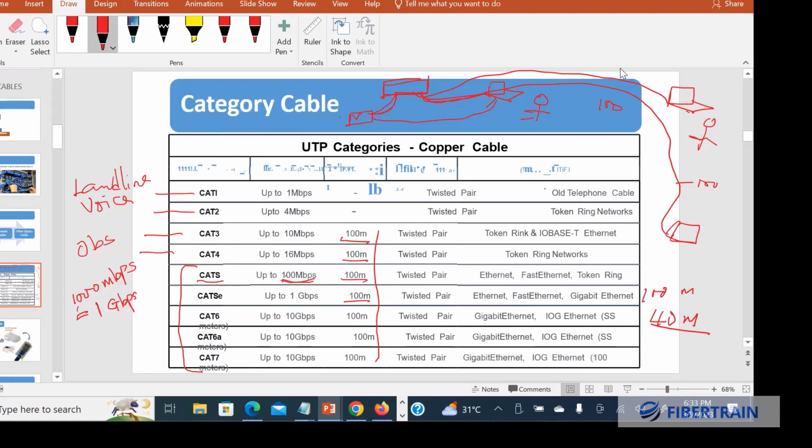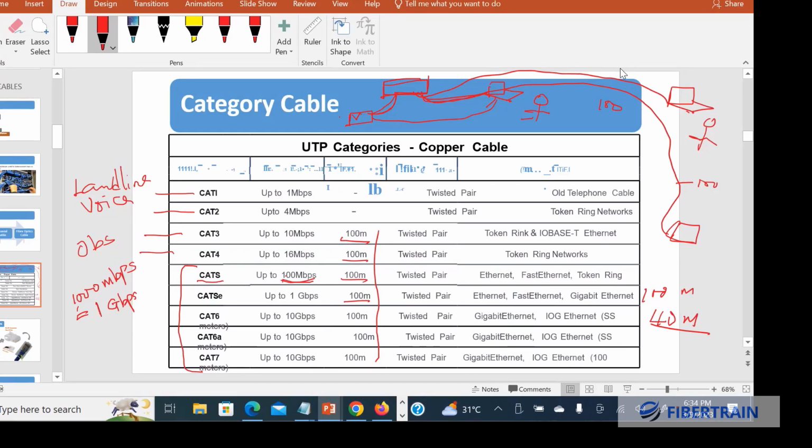And that actually is the general rule of thumb. In the real world, if you go 100 meters, there will be poor signal. So there will be fluctuations. The signal will go up and come down, go up and come down. And so if people are making calls, like using IP phones on the network, sometimes the call will drop, the call will cut off. So it's all of this coming in when we are designing the network from scratch.